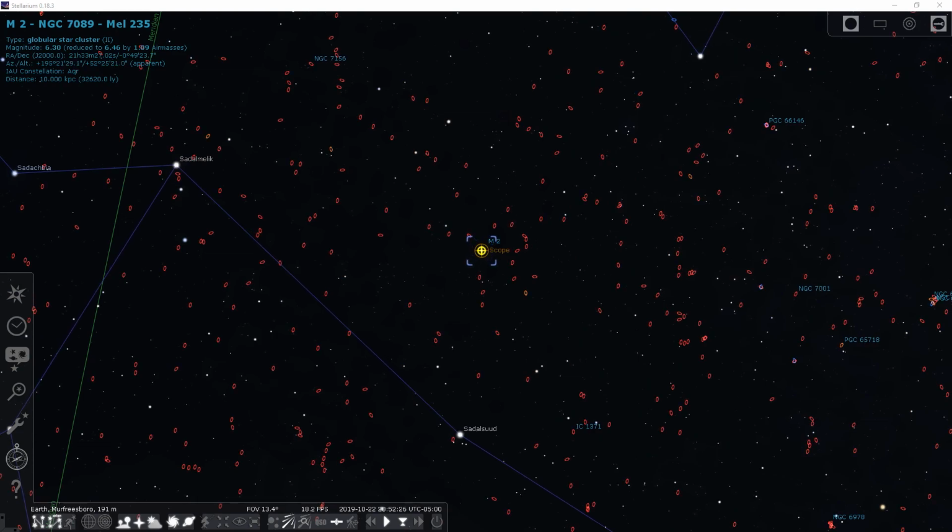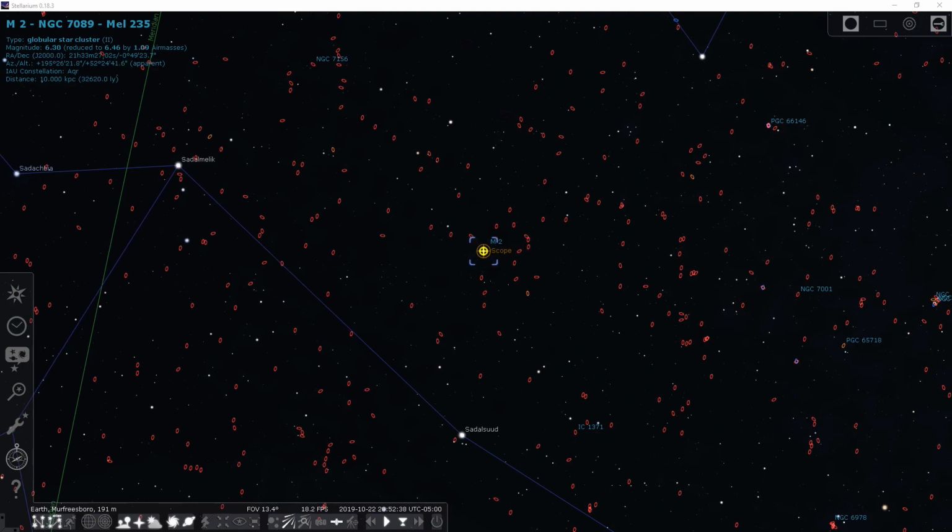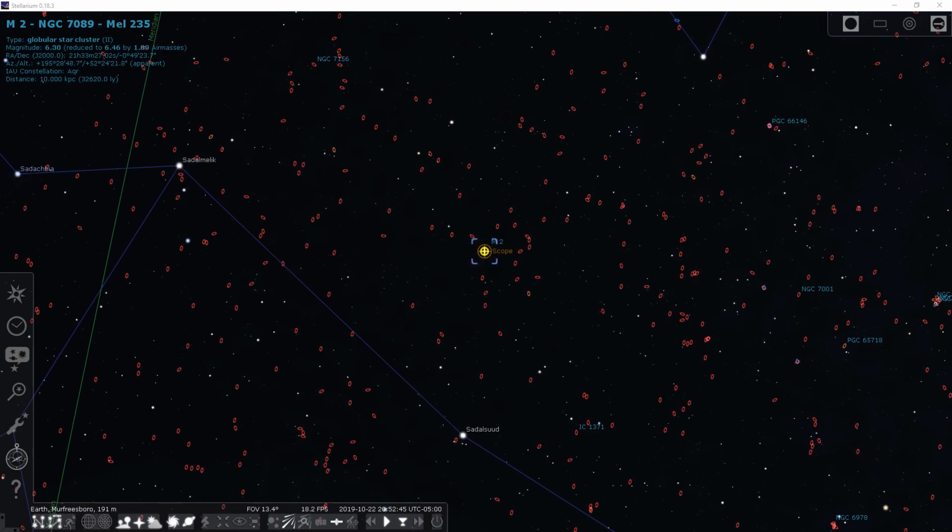So let's clear out our view of M27, and let's get prepared to see M2, a wonderful globular cluster in the constellation Aquarius. We're going to do 30-second stacks here, and we'll wait till that comes up.